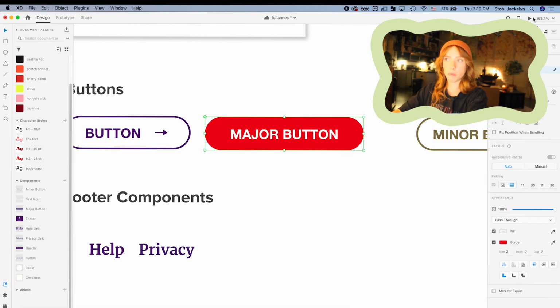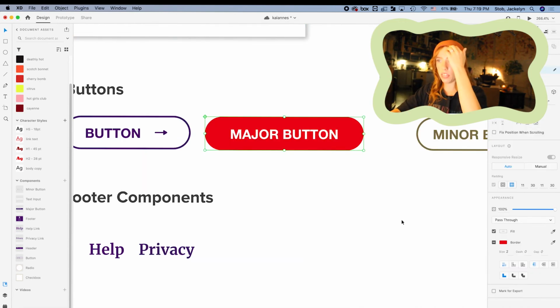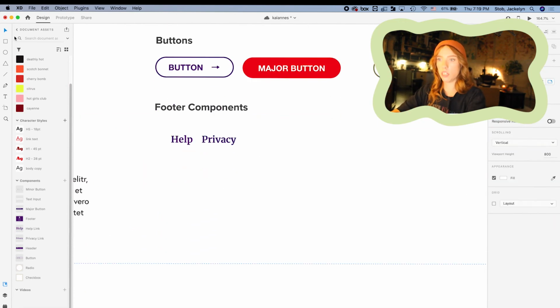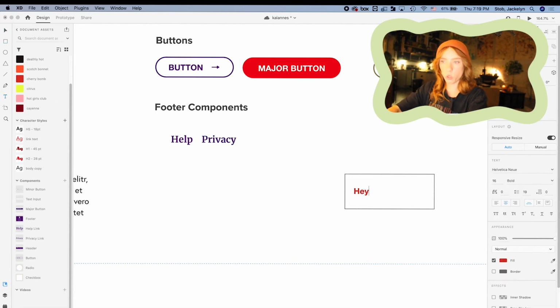So essentially, when I press play up here, when I take my mouse and hover over it, you can see the hover state. How you create this is essentially, if I were to do this, oh my god, this is going to be the ugliest button ever. Let's see, this is my button.